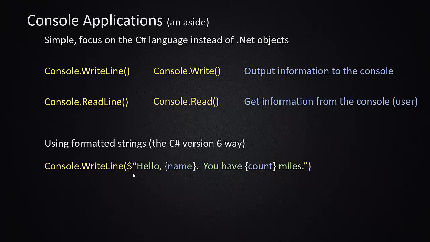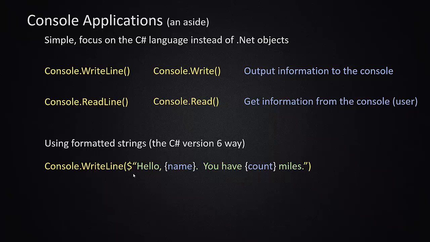So this statement, Console.WriteLine, and that $ sign that you see there is actually part of this new C# version 6. It's called an interpolated string. And so I've color coded it a little bit. The stuff inside the quotes is a string. We always create a string of information in C# by putting double quotes around it. And the stuff that I have in green is what we call string literal. Those words and those characters will actually be copied directly out to the output.